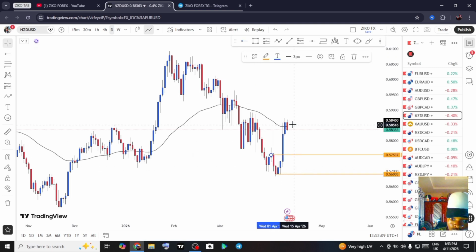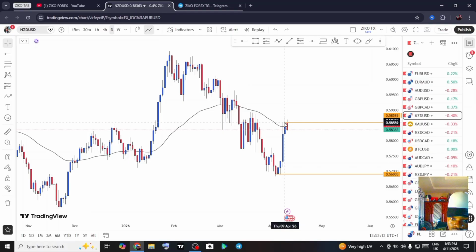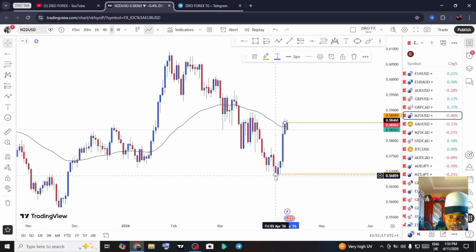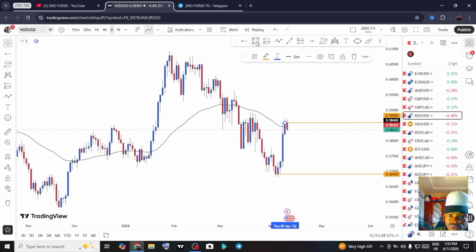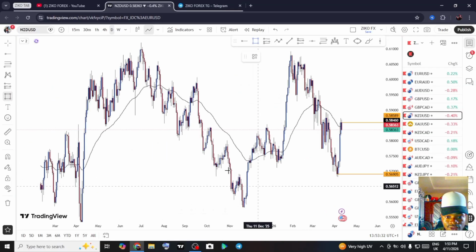As soon as price broke above, it simply means that we need a new higher high because we just broke above that level, and this is the higher high, and this right here is the higher low for that. For us to be able to buy in this bullish market, we need a lower high, right, to continue buying. So I will look for an area of interest here on the daily time frame.